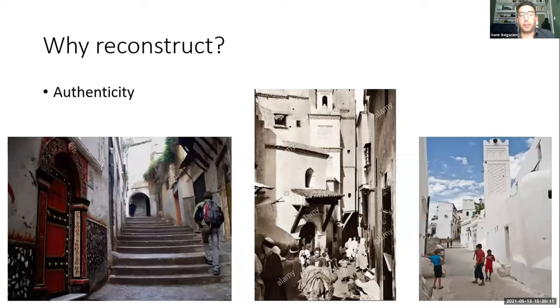And finally, the notion of authenticity. How can reconstruction bring authenticity to Algiers Casbah? Well, the reconstruction would ensure that the very reason why Algiers Casbah is a historic site that is deemed of enough importance to become part of the shared world heritage resides in a number of aspects, among which its particular architectural and urban characters, which have been partially damaged. Now that decay has been slowly but surely progressing through the years.